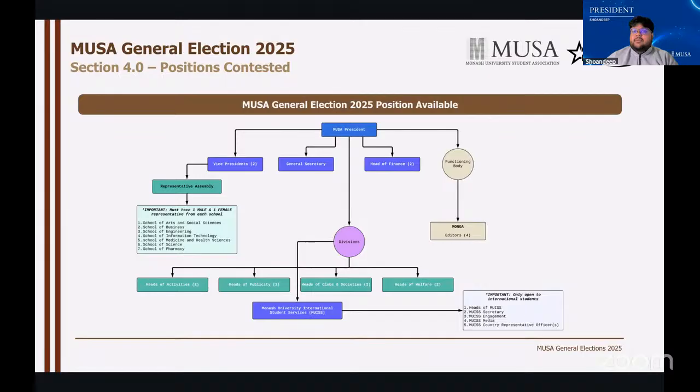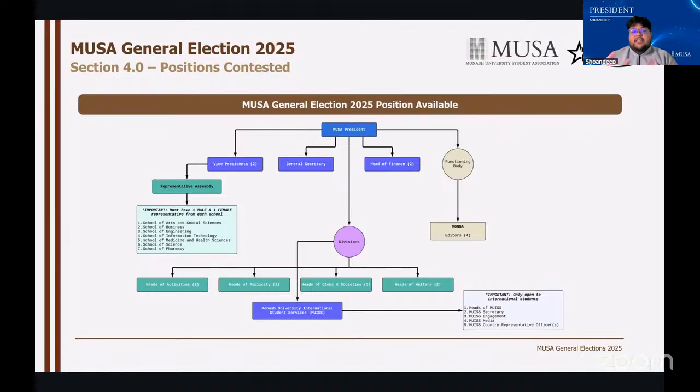The only thing is maybe like EMS submissions and stuff like that. So yeah, other than that, of course, we have the divisions consisting of activities, who are running big events; publicity, who are in charge of anything Monash, anything MUSA on the social media; CNS, welfare, who are in charge of not only clubs and societies, and welfare in charge of your welfare; and last but not least, MOIS.